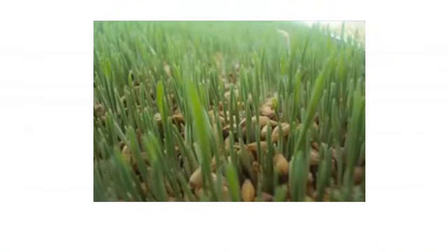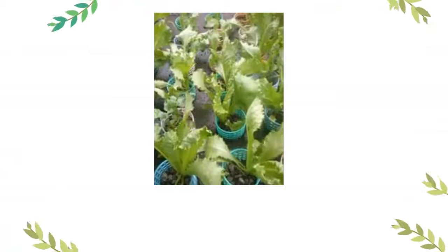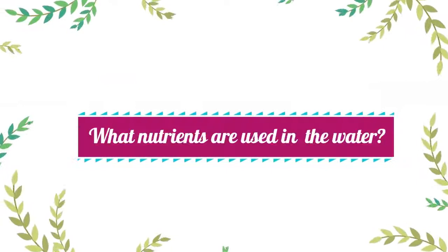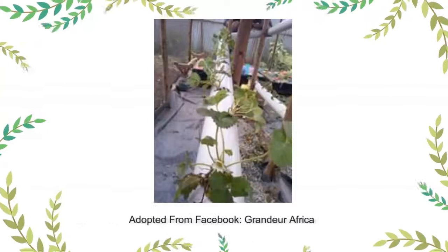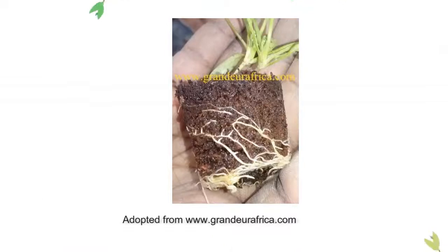You mentioned the technology is soil-less and the water contains certain nutrients. What type of nutrients do we need to inject into the water? In simpler terms, nutrients are divided into two: the major ones, called macronutrients, and the minor ones not required in larger quantities, called micronutrients. The nutrient that you feed into these plants has to be balanced — it has to have the right percentage of macro and micronutrients.